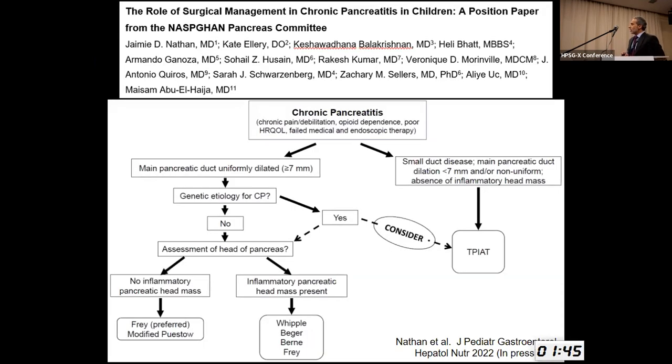Where are we going? We need to educate and discuss opportunities for making the best surgical decisions. A paper now in press from our NASPGHAN pancreas committee defines the anatomy and morphology of disease: small duct disease or absence of an adequately dilated duct, and absence of an inflammatory head mass — those patients should go to TPIAT. Patients with a uniformly large dilated duct, we might consider whether genetic risk factors are present, as those patients actually fail conventional operations more readily. How does the head of the pancreas morphology play into decision-making? No inflammatory pancreatic head mass — Frey procedure, which in many experienced centers is now preferred over modified PSTO. Inflammatory mass present in the head — either Whipple or duodenum-preserving pancreatic head resection.